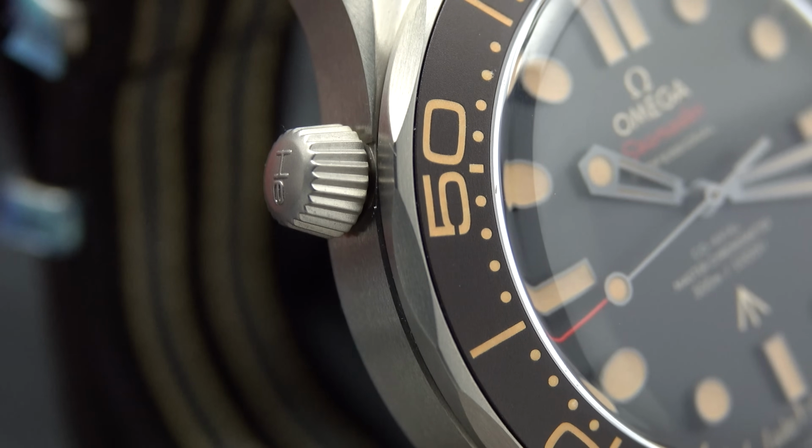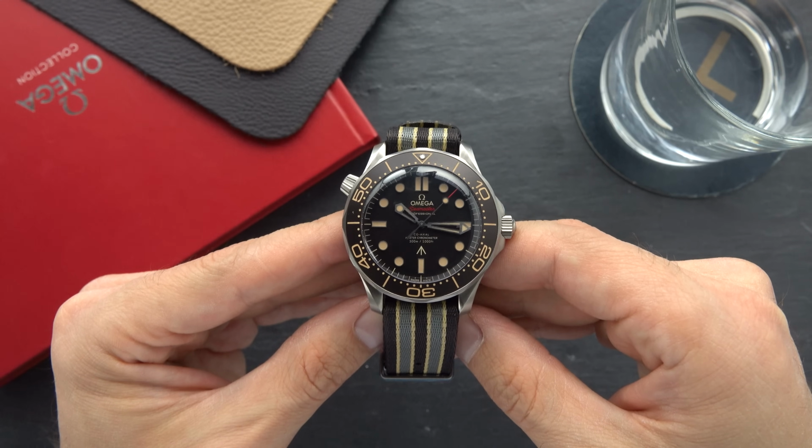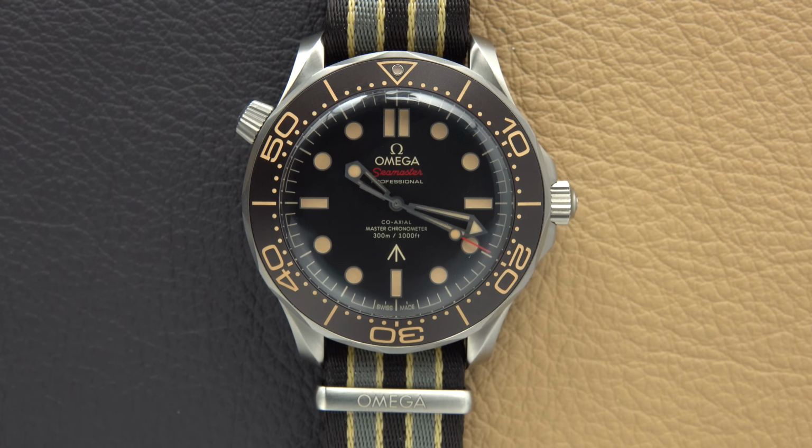aluminum. A lot of watch fans were confused why Omega chose aluminum instead of ceramic, as the latter is considered to be more luxurious. The answer lies in the fact that they wanted to make sure that the dial and bezel fit the brushed titanium case flawlessly. The color would have looked completely different on ceramic and would have killed the retro military look Omega was going for.